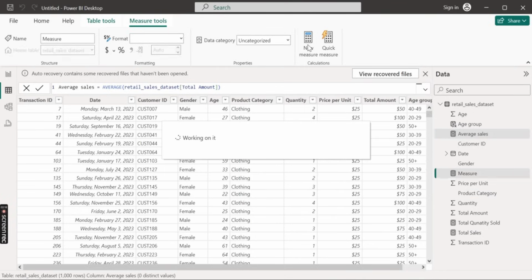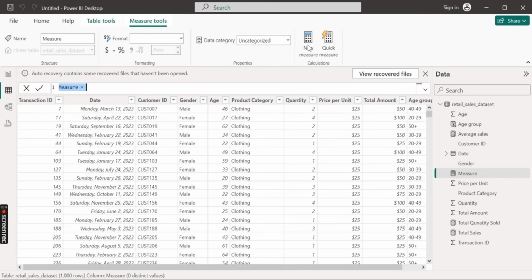I need SUM because I need it to calculate all the amount in my total amount column. And then I'm going to use the ALLEXCEPT function because I need it to remove filters except for my product category column. This actually helps me understand which categories contribute the most to our revenue, and helps us identify the high revenue product categories.